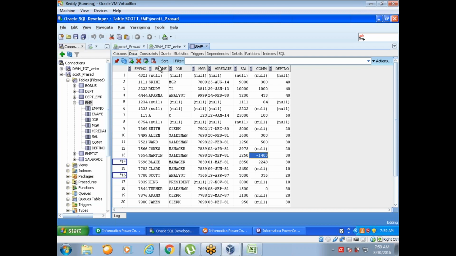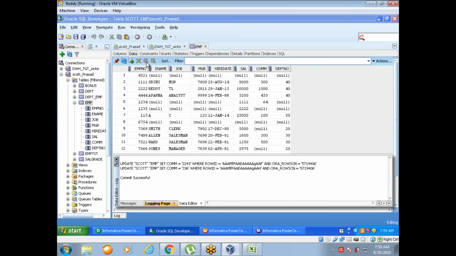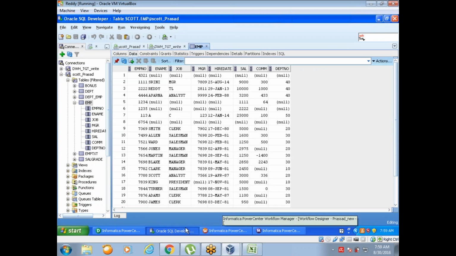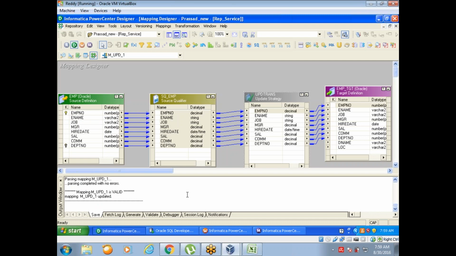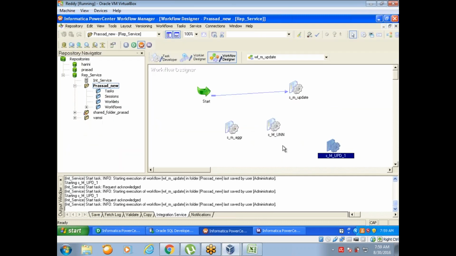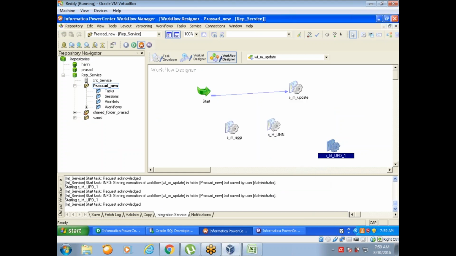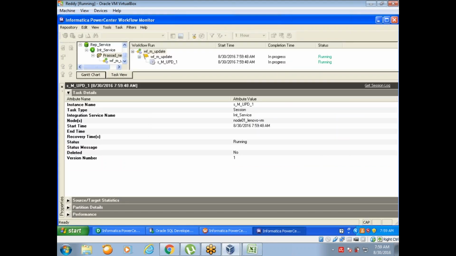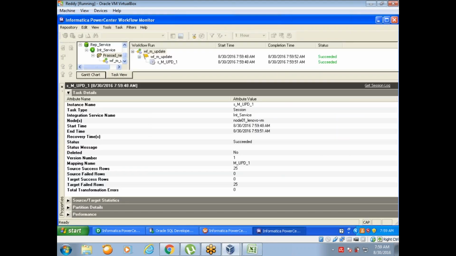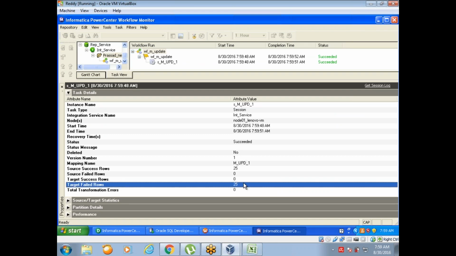Two records I'm going to update commission. It's successfully updated. Now we can run. Only source level we have updated. See? 0. Yes.